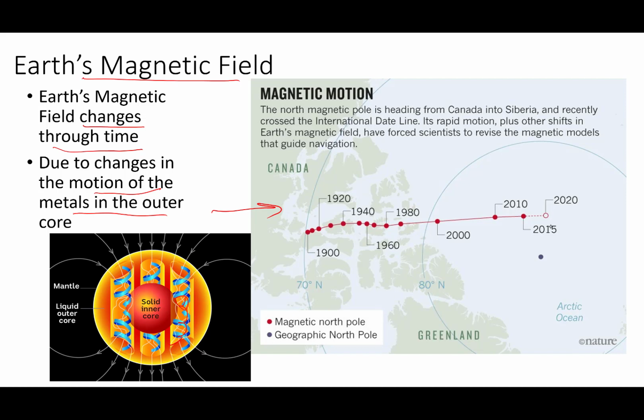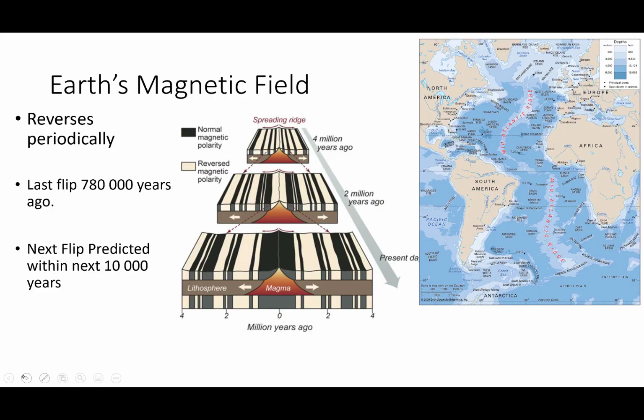So those of you who are in your 20s, maybe 20 years ago, it was closer to 80 degrees north latitude as opposed to closer to the year 2020, where magnetic north is a lot closer to 90 degrees north latitude. People who are closer to 40 years old, it's a little further down, and about 100 years ago, the magnetic north was closer to 70 degrees north latitude. So it has changed, and these markings have been noted by navigators and cartographers for a long time.